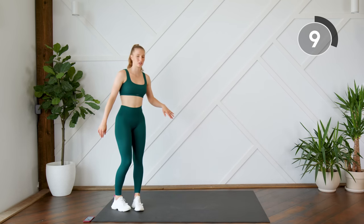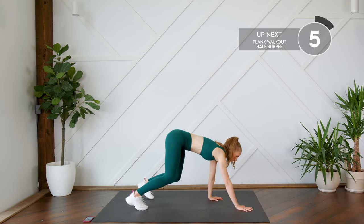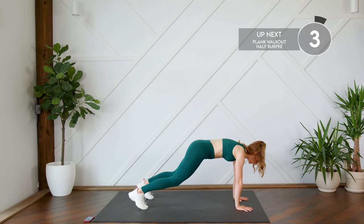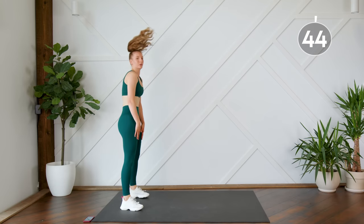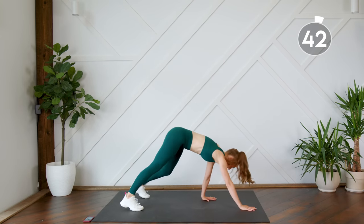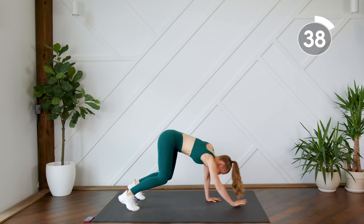First up, you're gonna do a plank walkout. So come to the end of your mat. You're gonna walk out into a high plank, straight line. Then you're gonna jump the feet in close to the hands. Out, walk it all the way up and stand up. If the half burpee is too much, you're just gonna step it in, step it out, and walk back up.